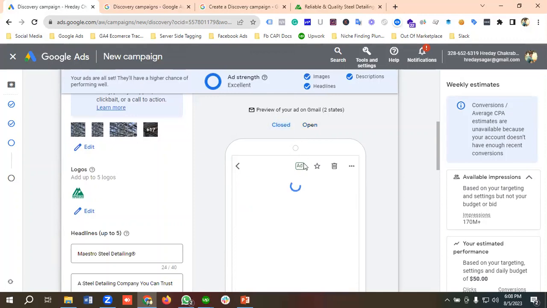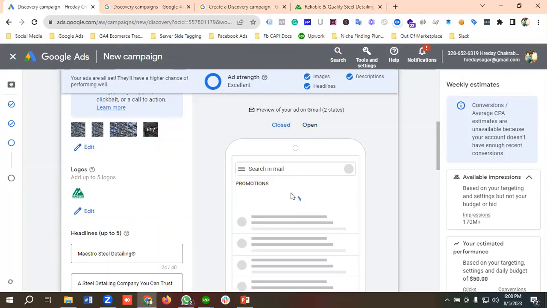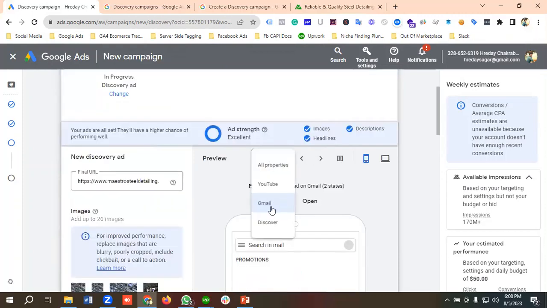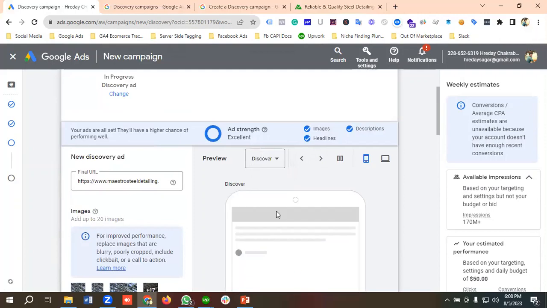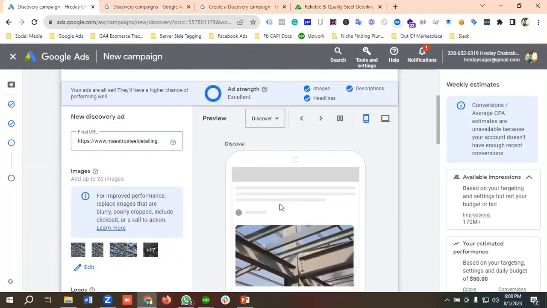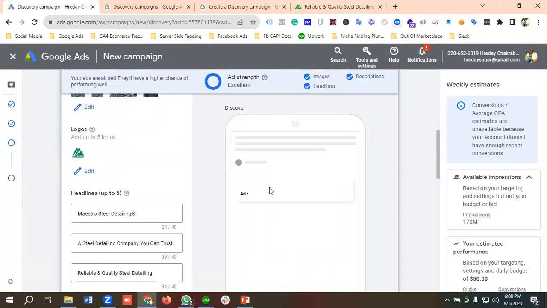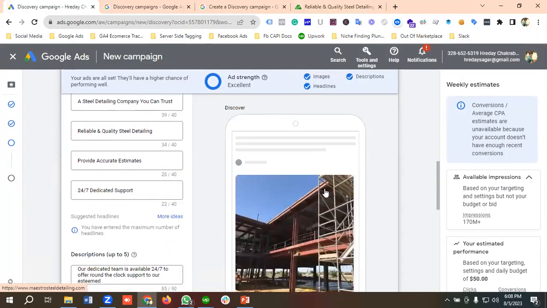If I click on closed, you can see our ads will be shown in this way in Gmail. Then if I click on discover, you can see how it will look in discover.